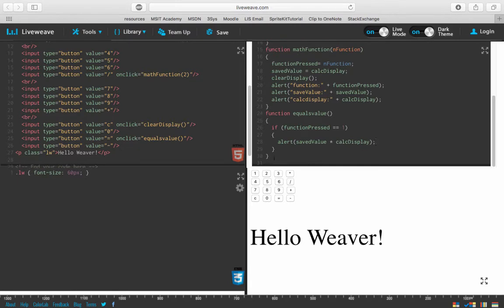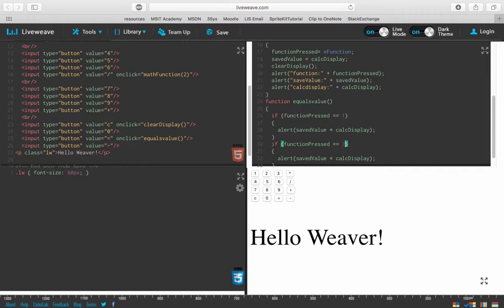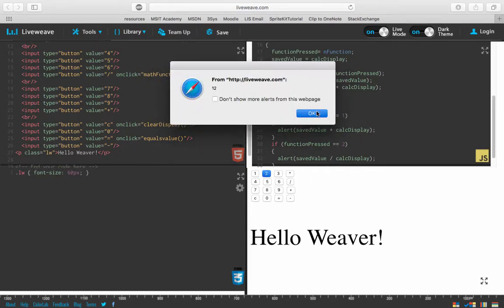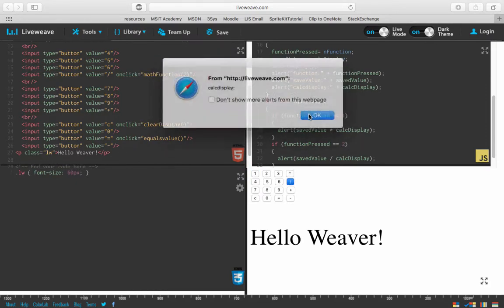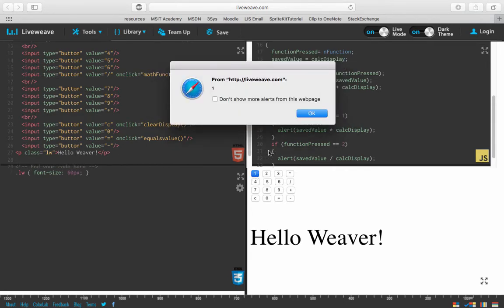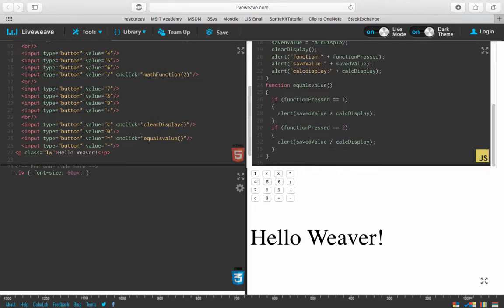We can then repeat this if statement for the different functions and do if it equals 2, then we do the divide, right? So if we want to do 1, 2, 1 divided by, saves the function 2, stores the value, resets the display, and then we start creating our new value. Our second value is 11, and we hit equals, it gives us 11, because 121 divided by 11 is 11. And that's it. And we could repeat this for 4 all the way. And that's all you need to do for now to get a working calculator.